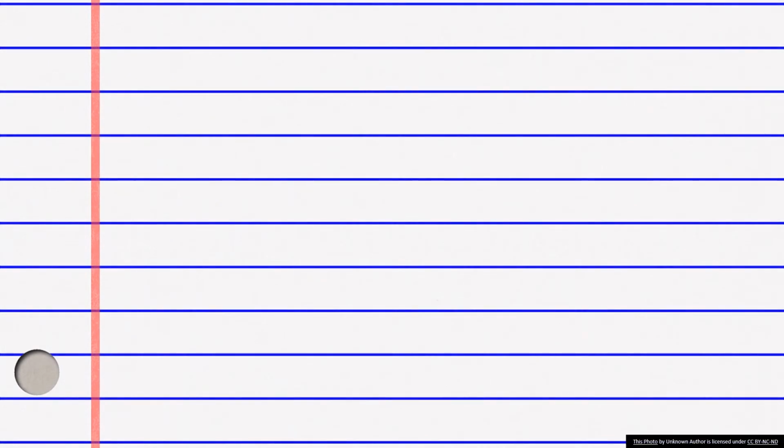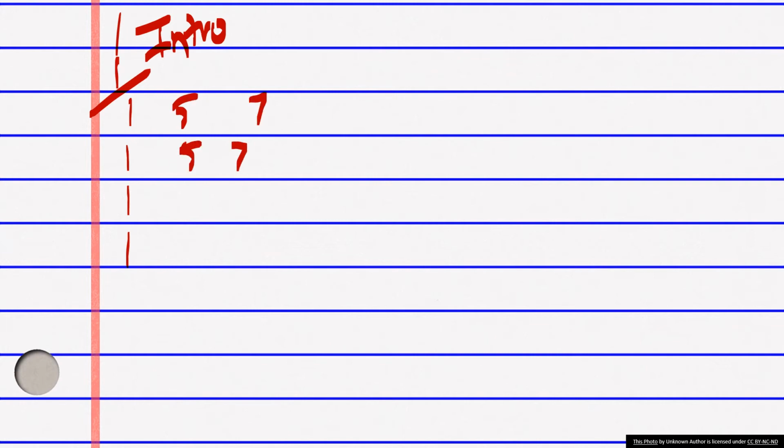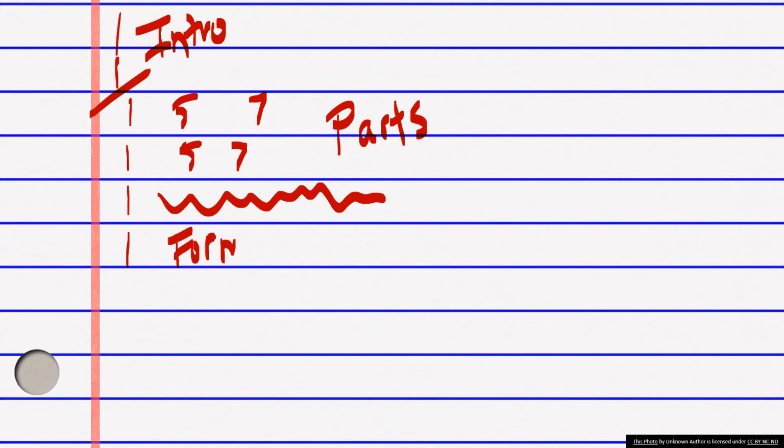Looking at these examples, this might be a field routine. This is the intro, and this is a 2/8 phrase, and this is big beats on 5/7, 5/7. I'm going to write in that this is parts, and then this is a contagion, and then this is a form change. So this is more like a director's point of view, and I'm sure you do things like this.